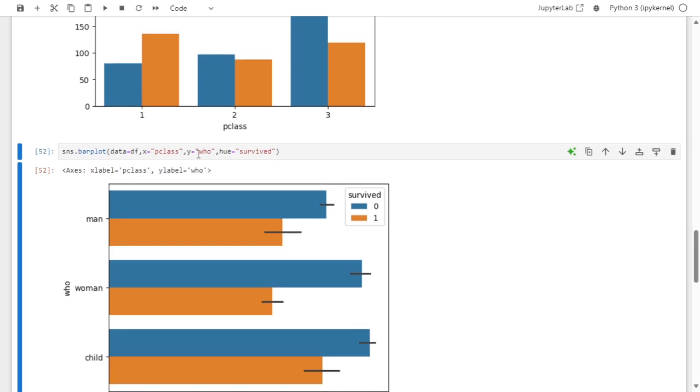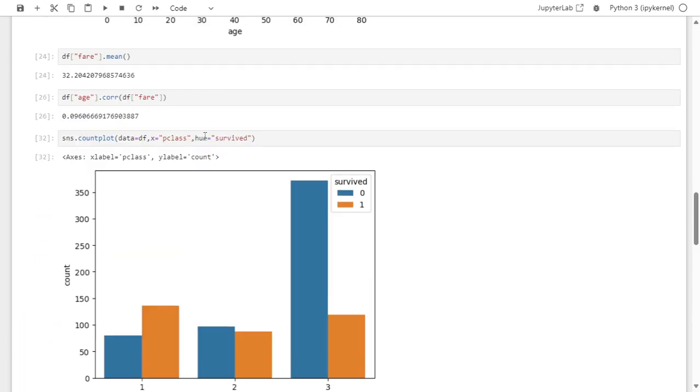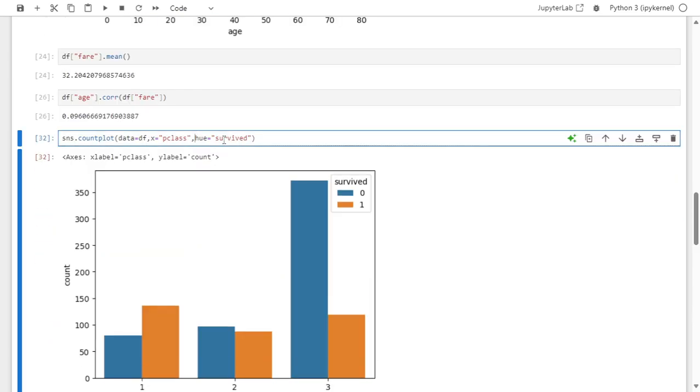It is taking pclass as a numeric value and who as a categorical value, and it printed. So now you do the analysis yourself. It's really easy right now. You have men, women, and children. You have the pclasses here. Fine. And survived, indicating the two columns. If you put that here also, let's see if it prints. If it prints, it prints. If it doesn't, it doesn't.